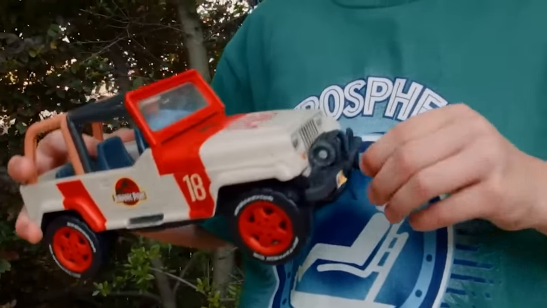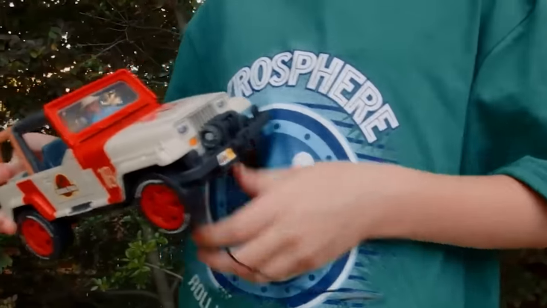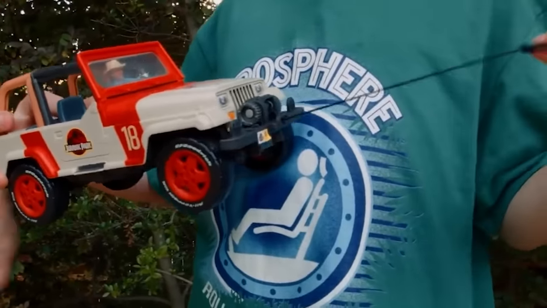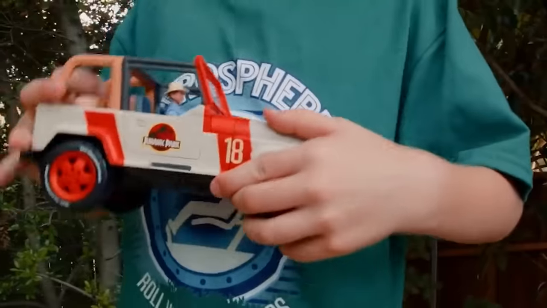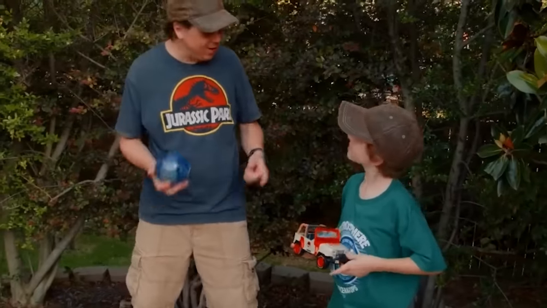But what else does this Jurassic Park Jeep do besides go faster, huh? Okay, so there's this. A little winch on the front, huh? Yeah, winch. Okay, so you can pull it out. All right, and then hook it to a tree and pull your Jeep away when there's a Dilophosaurus that's gonna take your shaving cream can, huh? Yeah. Cool. All right, awesome Jeep.